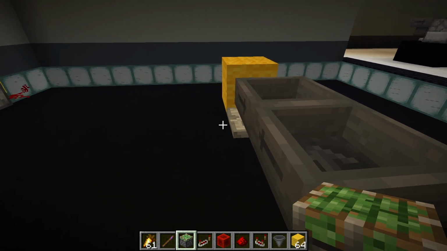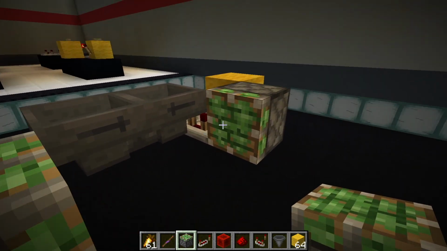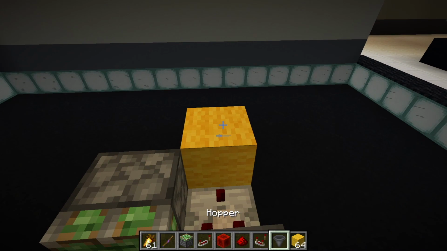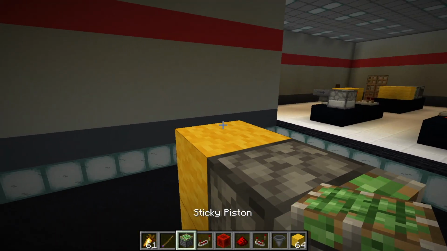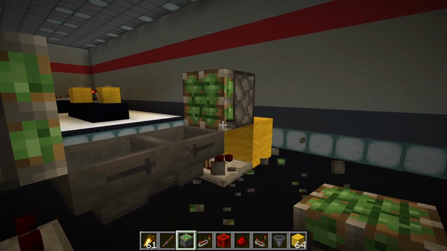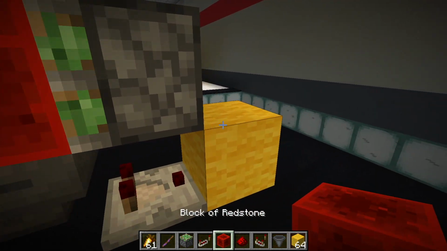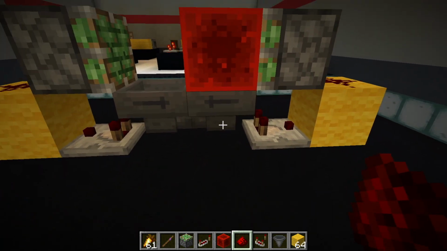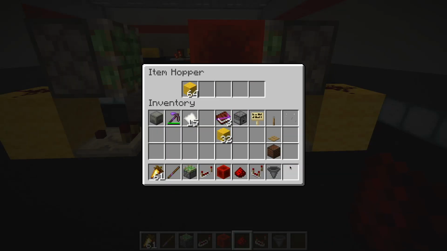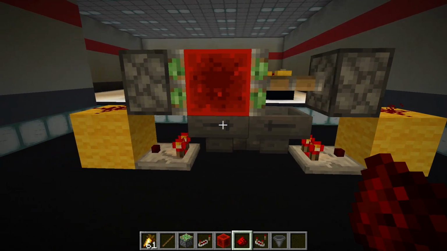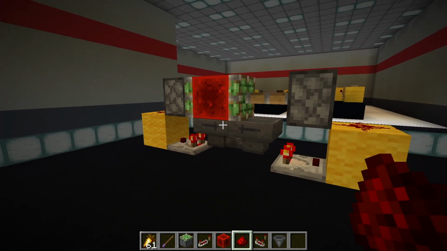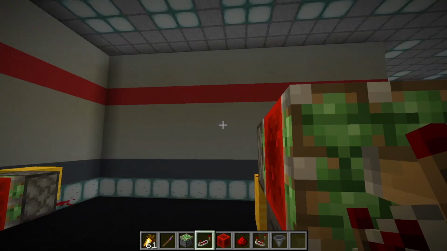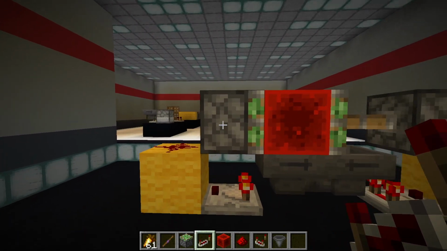So we can either put pistons on the side like this, or we can put pistons on the top, depending on space. Redstone block on there, two redstone dust going into the pistons, and then all you need now is a stack of something, or however long you want it to be. And that's how you make it. Then, like I said before, you could either take an output out of the redstone block, or you could have an observer updating it.